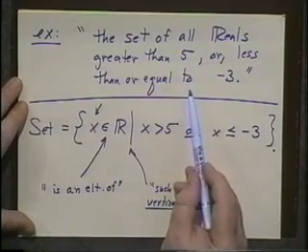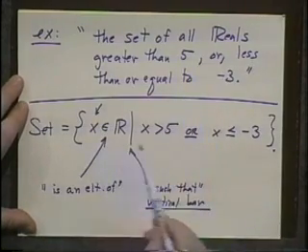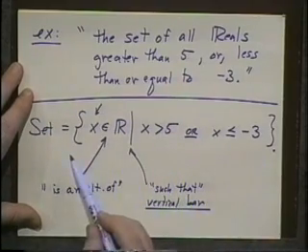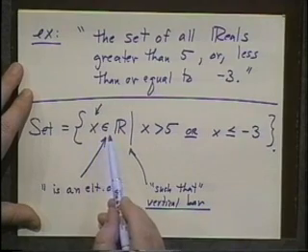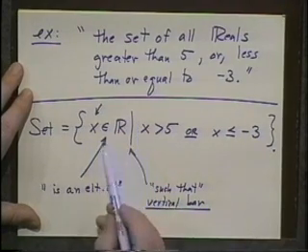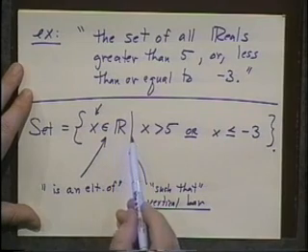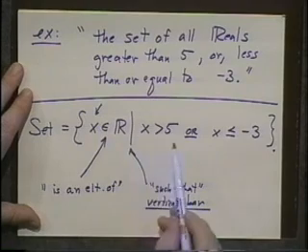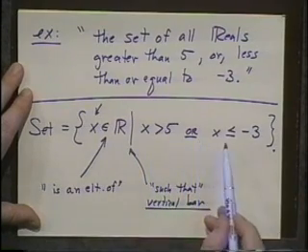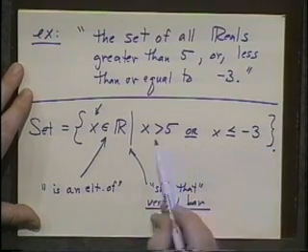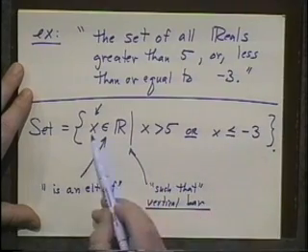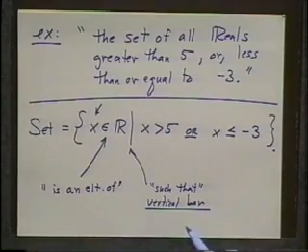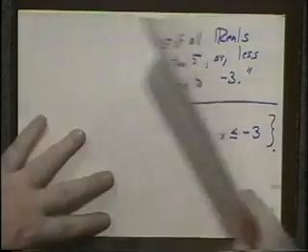So there is my fairly compact notation for the sentence up here in English. And as these sentences to describe domains become more complicated, you'll begin to appreciate this notation. It is also completely standard in mathematics. So let me read it again. This is the set of all x's in the real numbers such that, so here we're describing the kinds of numbers involved, and the such that gives us the condition, the actual description in this case. x greater than 5 or x less than or equal to minus 3. So if x is in either one of these intervals, then x is in this set, which I tried to describe above. So as we use this notation, let me go ahead and show you how it would work.